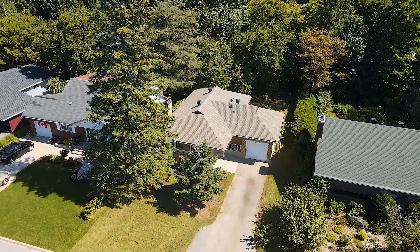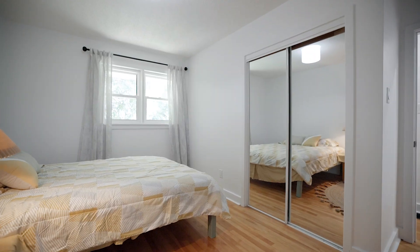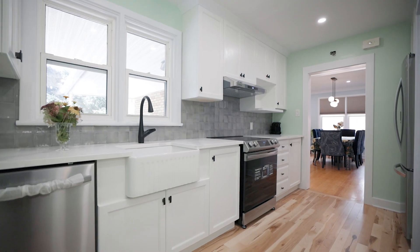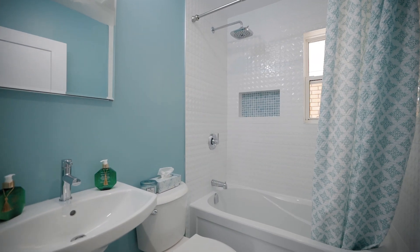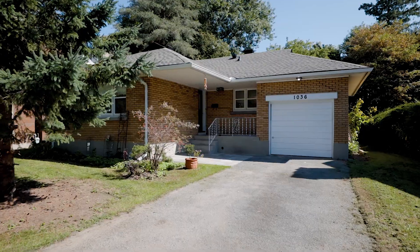Now, let's talk about the house. It's a bungalow with an attached garage, three bedrooms, one bathroom. They've updated the kitchen with new quartz countertops and stainless steel appliances, and they've renovated the bathroom. There's also a huge basement that's ready for refinishing, and it's perfect for an in-law suite or secondary dwelling.